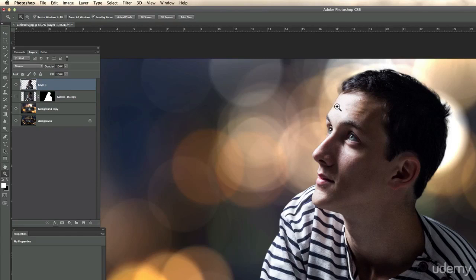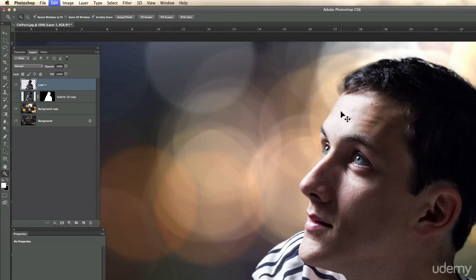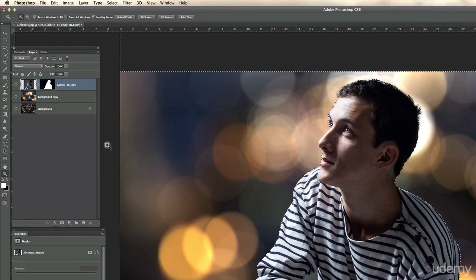Look at this, Command Z, so you see the before. See how there's a line here? Let me zoom in. See how there is a line here? Look at this, before, after the defringe, it took out the line, which is cool. Now, we missed a bit of pixel there, but it took out some pixels there, so that was too strong. So let me undo that. Let's do it just on 1 pixel.